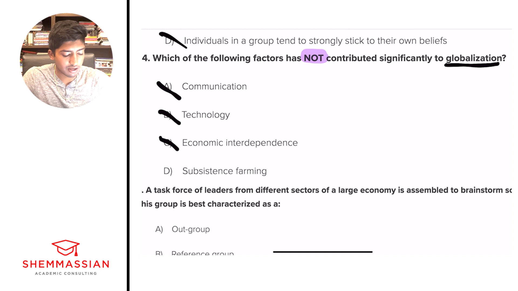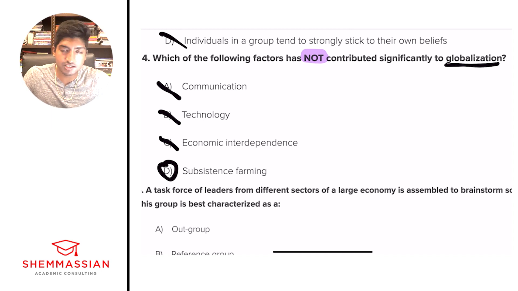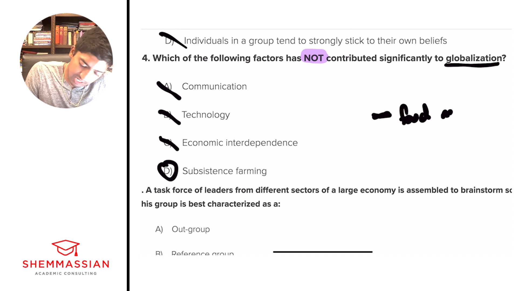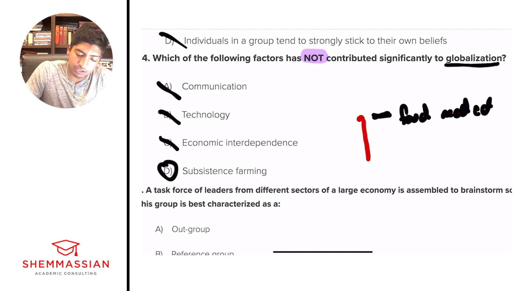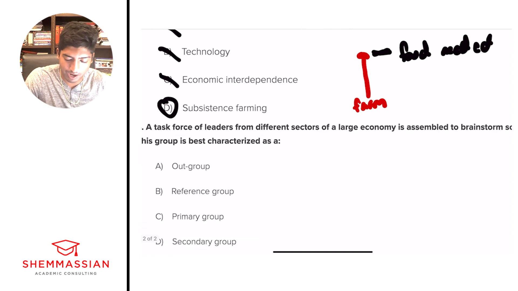We've already eliminated A through C, so D is probably going to be our answer choice. Subsistence farming—this requires us to understand exactly what subsistence farming is. Subsistence farming is you have this threshold of stuff you need, food needed, and subsistence farming will basically farm up to this point so that the society that you're living in can survive. It's not going to make sense through subsistence farming to really help with globalization that much. What would help is more of a commercial agriculture, a broad scale where we're making as much as we can produce so we can sell it to other countries. But subsistence farming doesn't really make sense in this situation. So with that, we understand that question four is D.